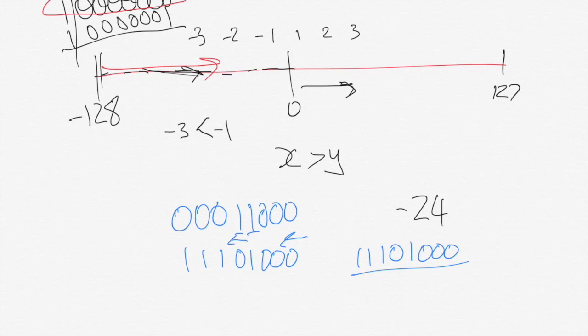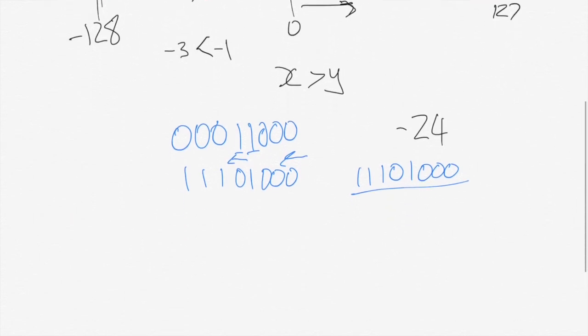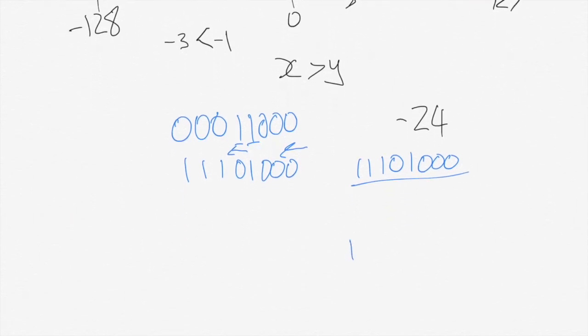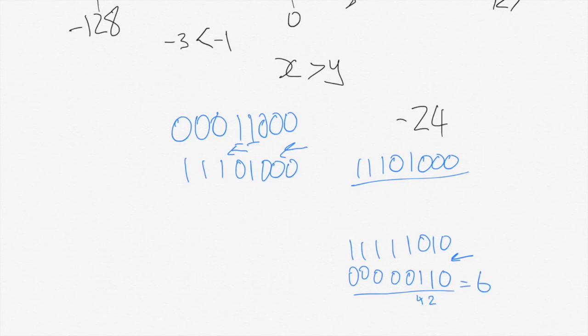One of the beauties about this system is that it works both directions. So if I've got something like 11111010 and I want to work out what that is, I'm going to do exactly that same process that we did to get the positive number. So I'm going to start at the right. Any zeros stay as zeros until I get to the first one, and the first one also stays the same, and then I flip every bit afterwards. This turns it into a number that I can easily read. In this case, the units column, the 2's column, the 4's column. 4 plus 2 gives me 6. And so this number that I started with must be negative 6.